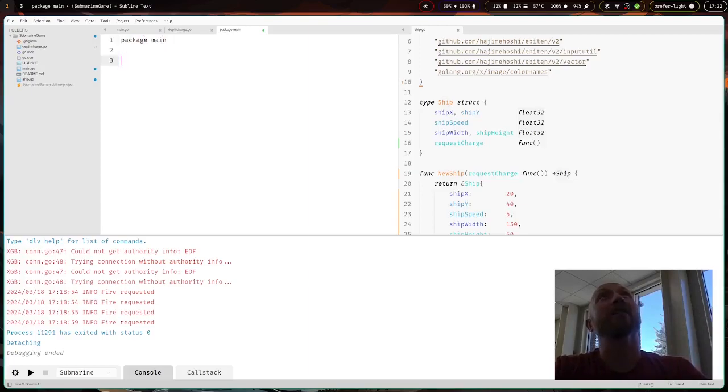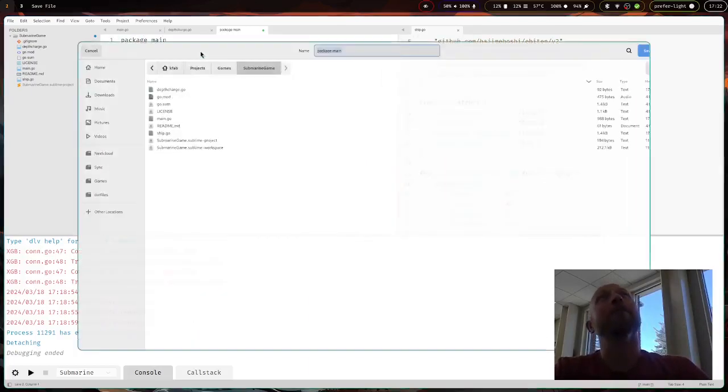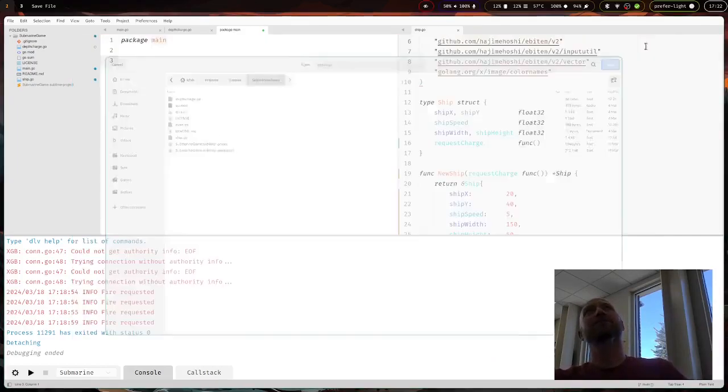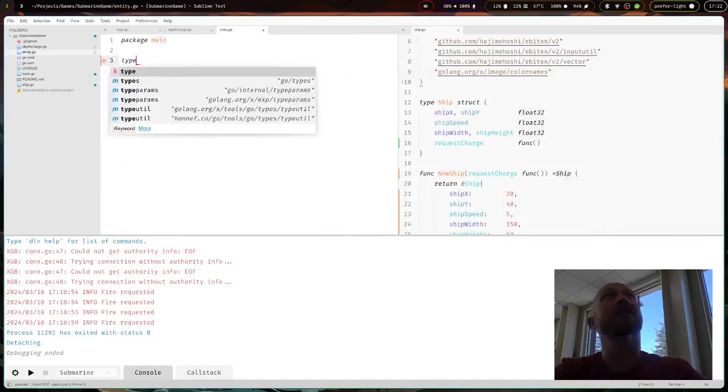we can have maybe a single type that will share that common data, and then we can just compose our children's structs with that common type. So we're going to call this an entity. And we'll have an entity.